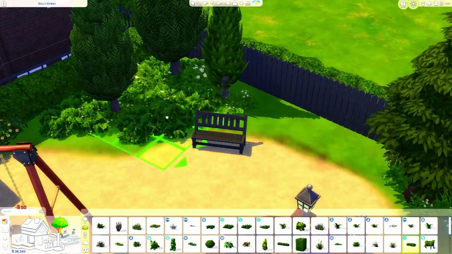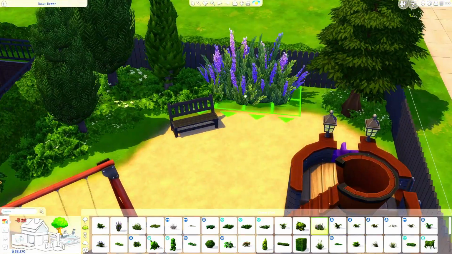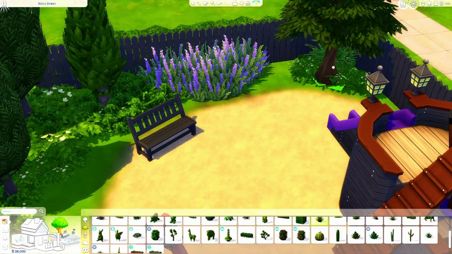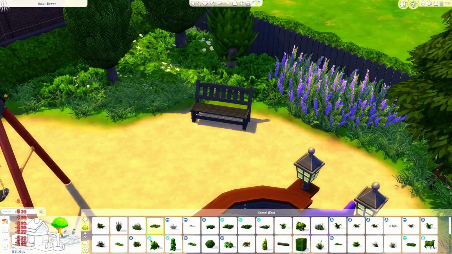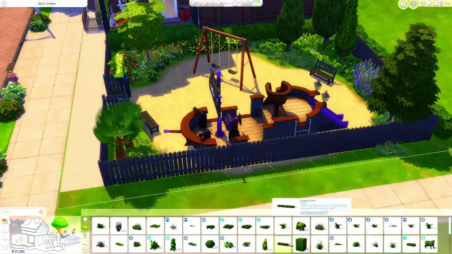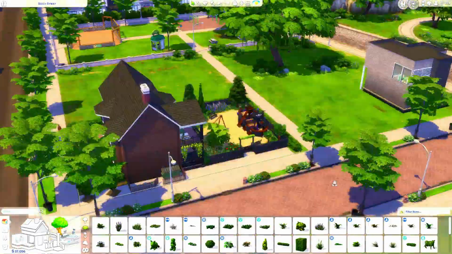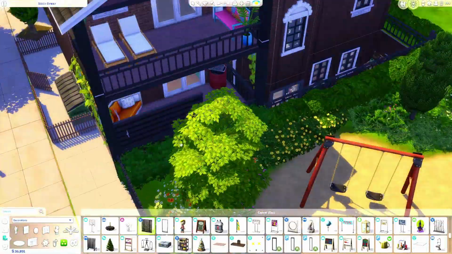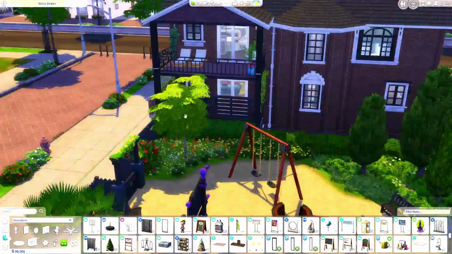I just wish there was a way to split lots up a little bit more for different uses, and like I say, if we could have multiple households with separate budgets in one property, that would be really cool for gameplay as well. But I'm going with what we've got.